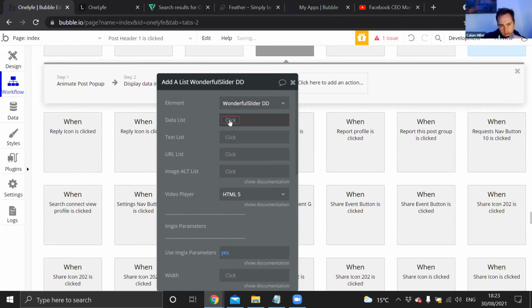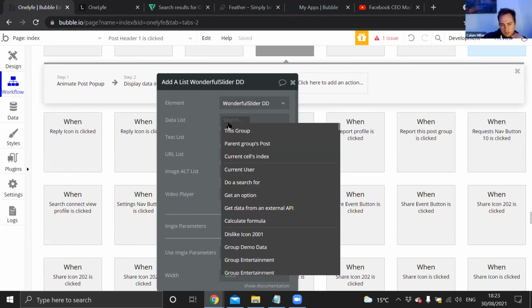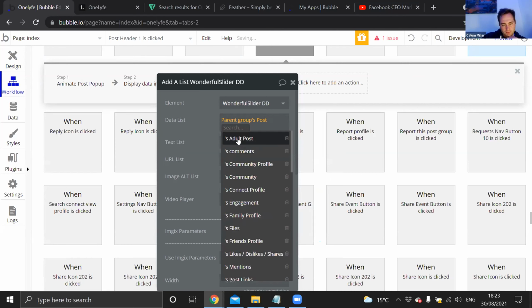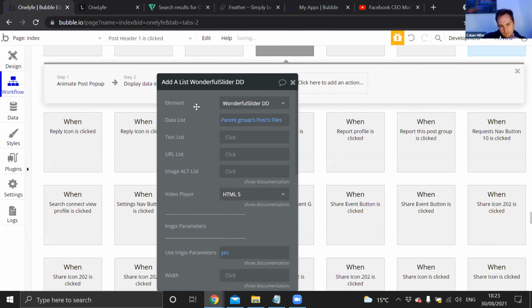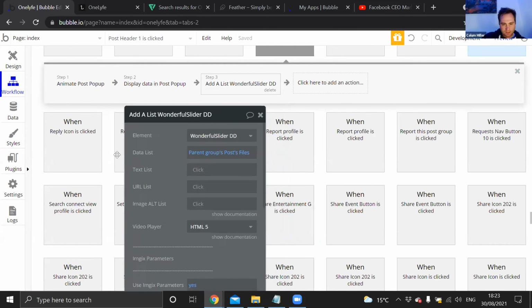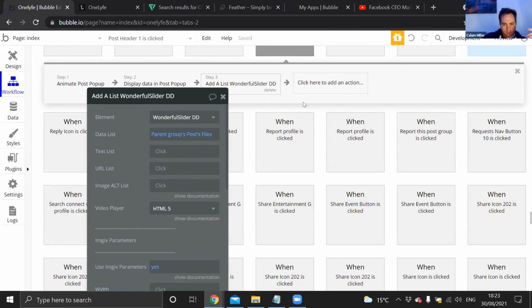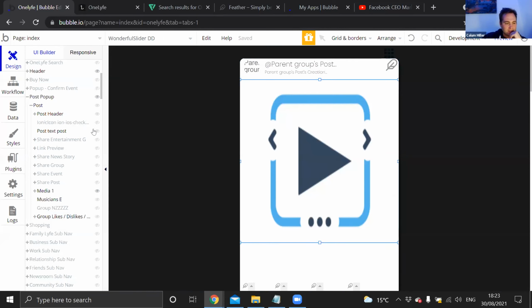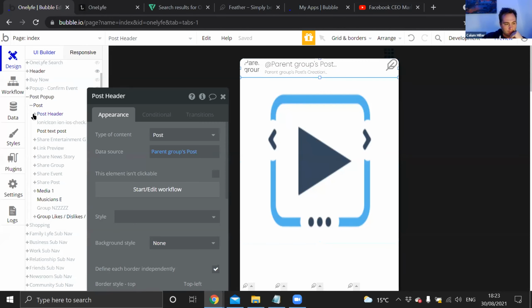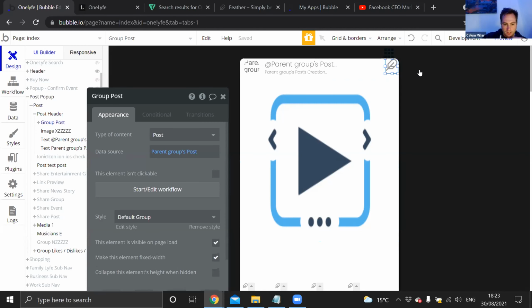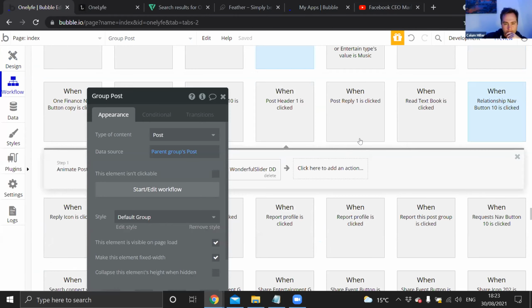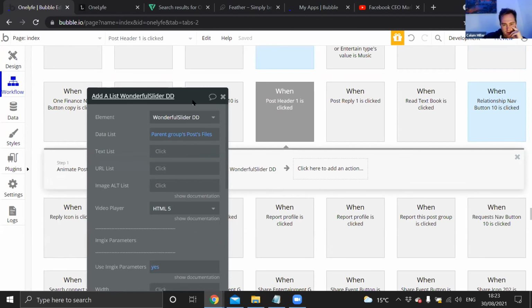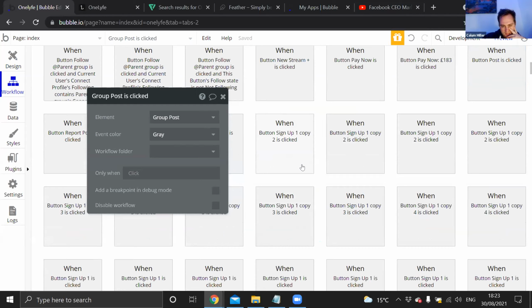Wonderful slider double D. Data list will be parent groups, posts, files. That's setting a list, which is kind of a problem. But what we also want to do is, we've set it so the only way you can close the pop-up is by clicking on the X. You can't just click off it. So what we should want to do here is clear the list.